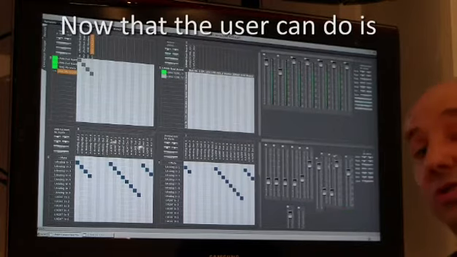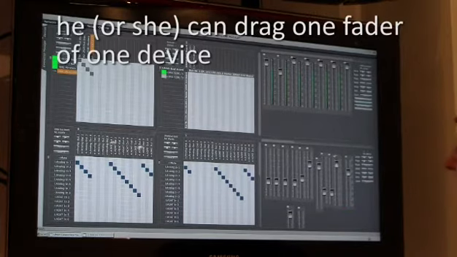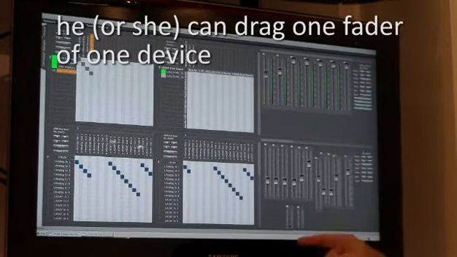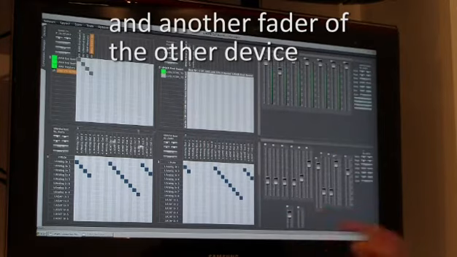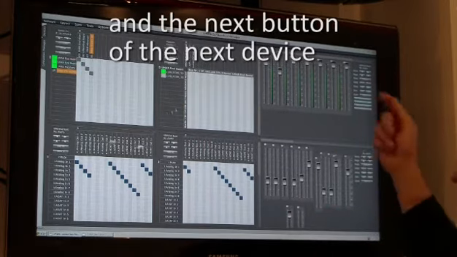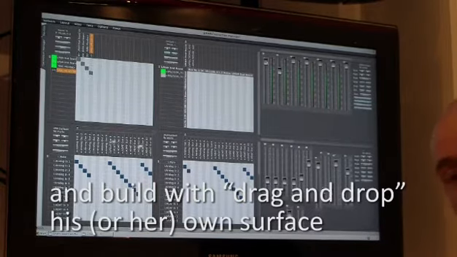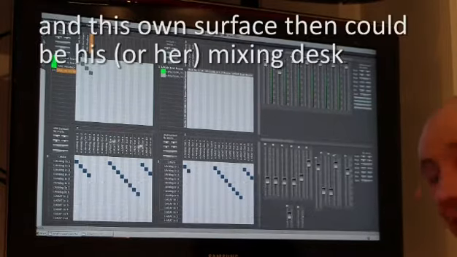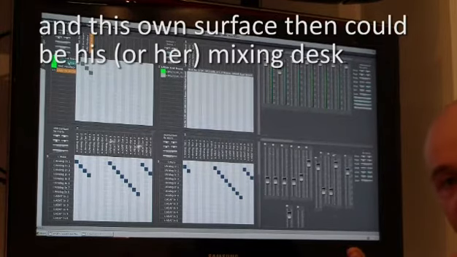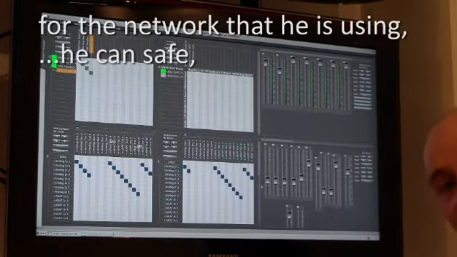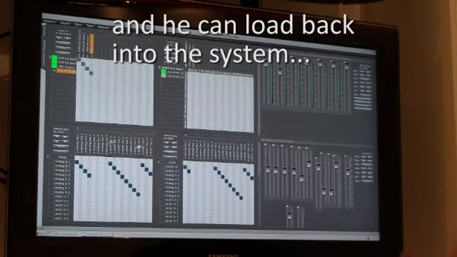Now what a user can do is drag one fader of one device and another fader of the other device and the next button of the next device and build with drag and drop his own surface. And this own surface then would be his mixing desk for the network that he's using, he can save and he can load back into the system.